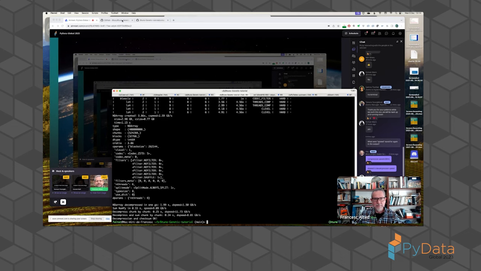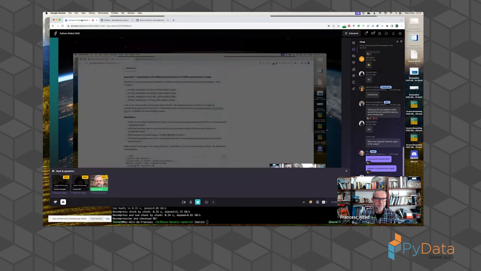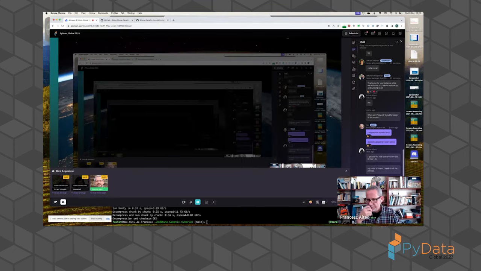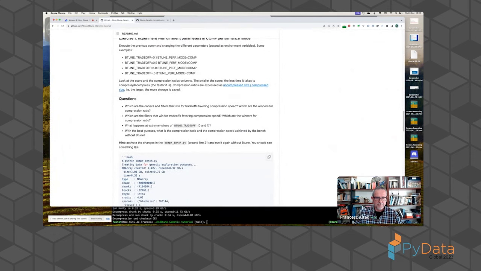And for speed, which is the best codec? So when the trade-off is 0.1, yes. So other people are saying that when we are setting a trade-off near to 0, that means that LZ4 is winning, which is usual, typically. Okay. And what happens at extreme values?